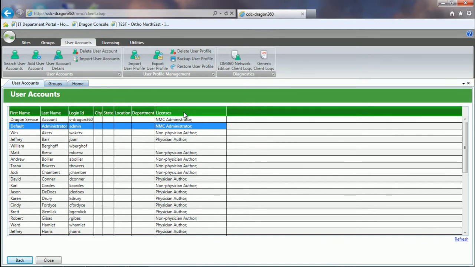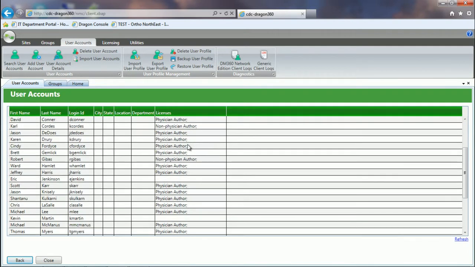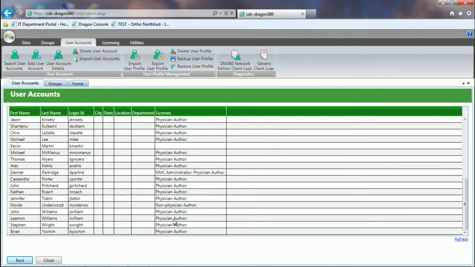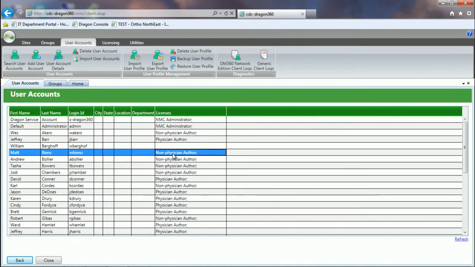But anyway, here the important part is the licensing, and as you can see, there's physician authors, non-physician authors. Those two that I just mentioned are the voice dictation licenses. So the physician authors and the non-physician authors, you're probably wondering what the difference is. There is no difference except for the price. For some reason, Nuance charges like $9,000 more for a physician license than a non-physician license, just for the sake of the title. So every time we order a license, even if it's for a physician, we'll order a non-physician author license because they don't audit this.